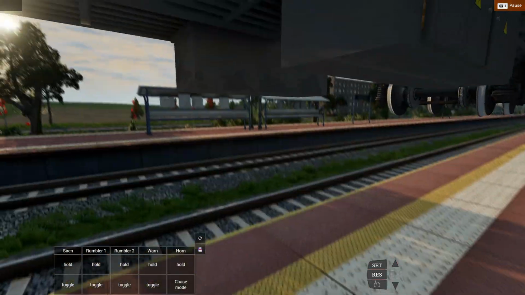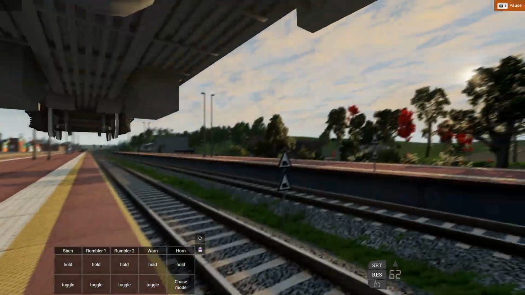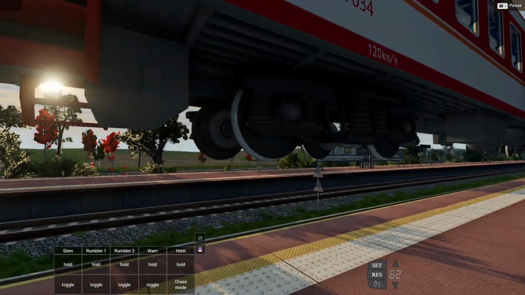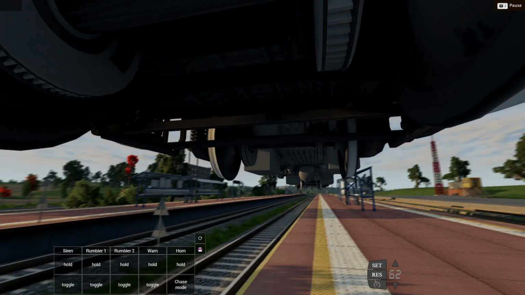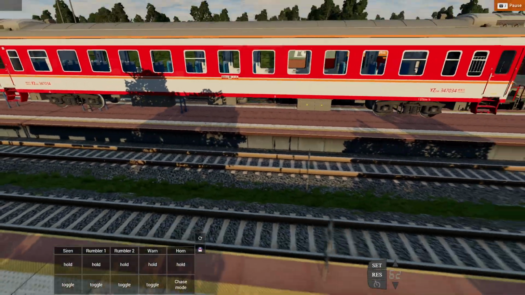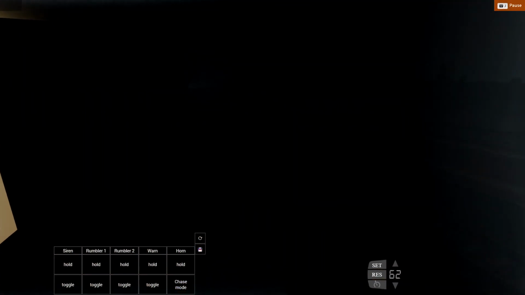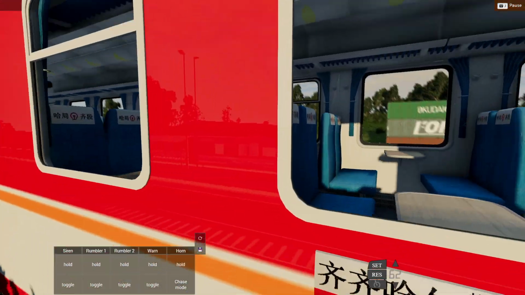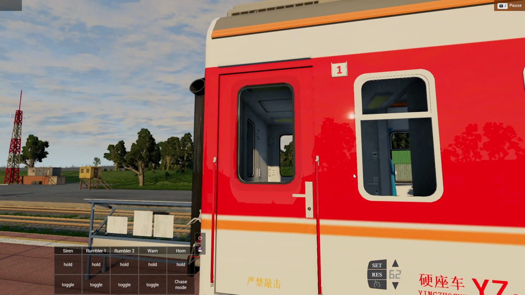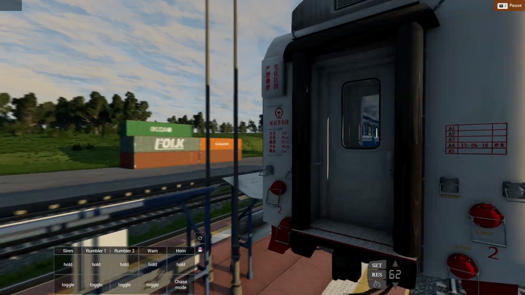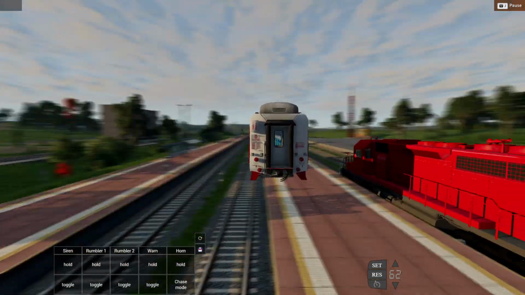Like, just look at this. Look how the underbody is modeled. No one would even care about the underbody. He even designed the bogies that well. Look at how well he designed these bogies. And the electrical box, too. He didn't design the electrical box, of course. That would take too much time. But I just appreciate how detailed this is for free, by the way. For free. This is detailed for free. So yeah, let's just set up those three cars and I'll be right back.